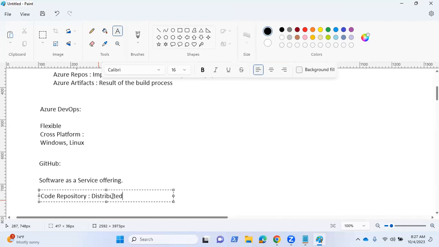So you can retrieve everything from your local, and your work will not be disturbed. Even if there is no connectivity to the remote server, you can still work because it's in your local. In distributed, you need connectivity only when you want to push something to GitHub. So this is a distributed kind of repository.